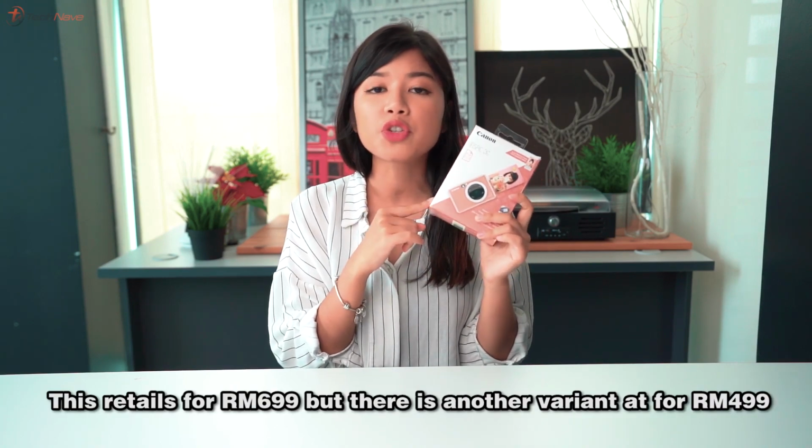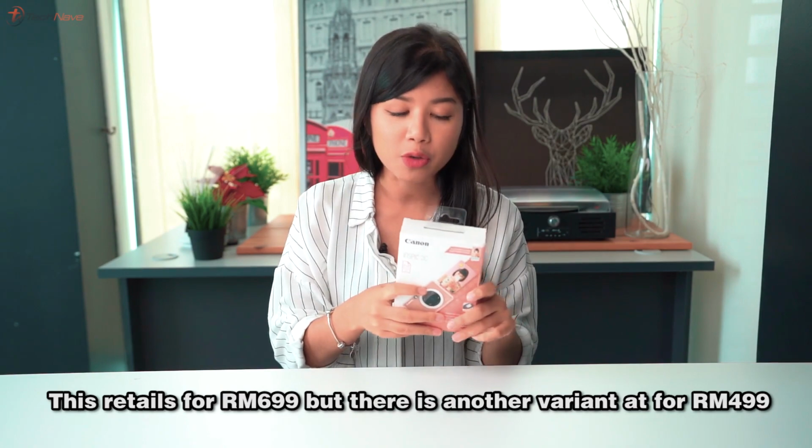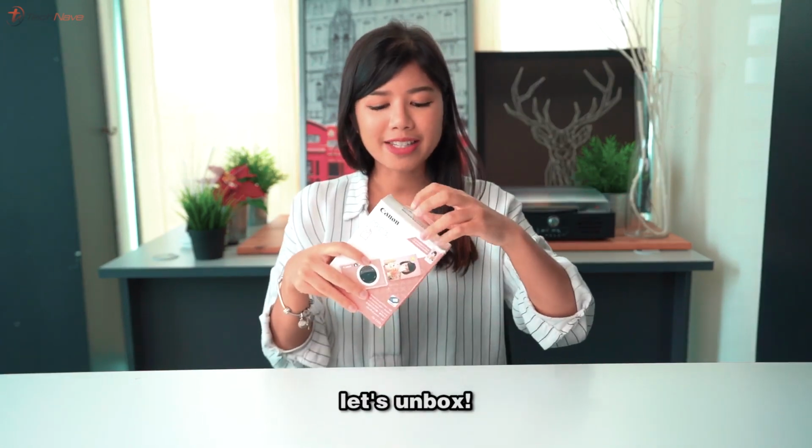Currently this is out for 699 ringgit. There is another variant at 499 ringgit though. So before we get into that, let's unbox.